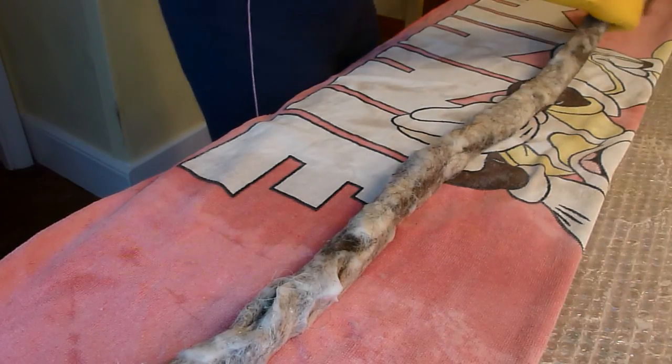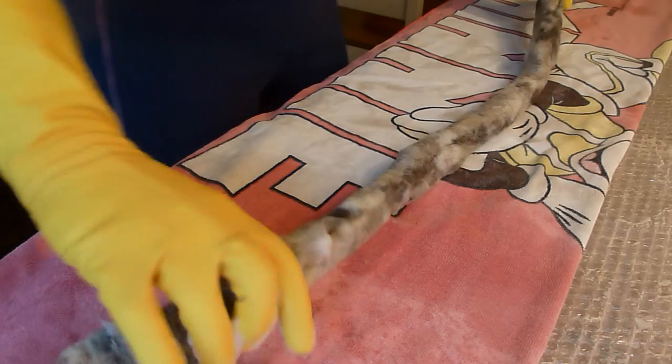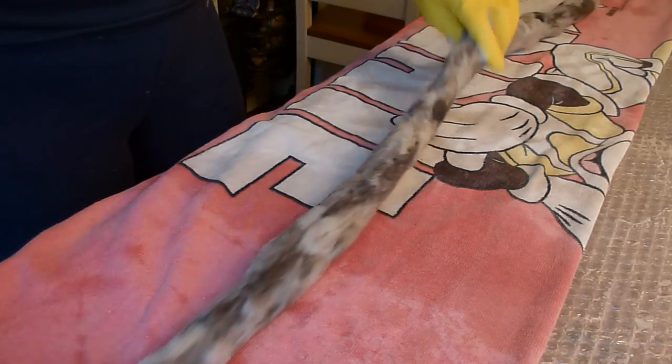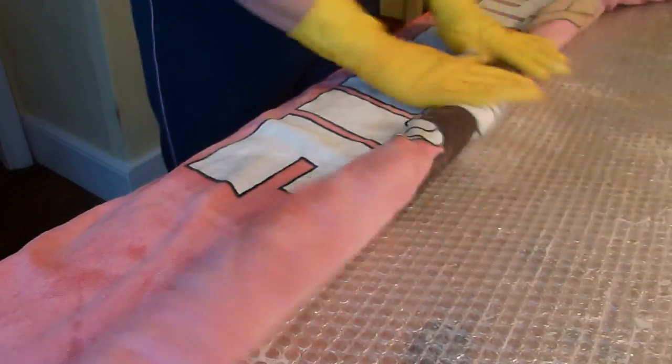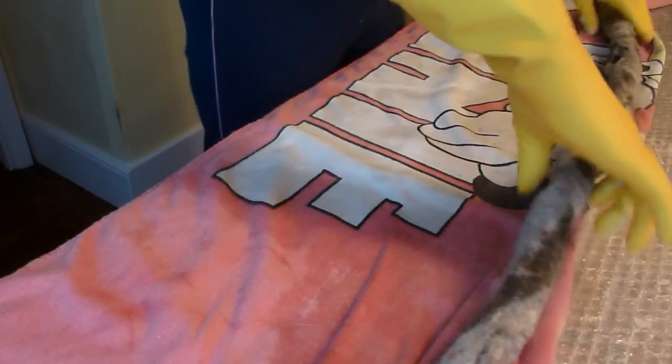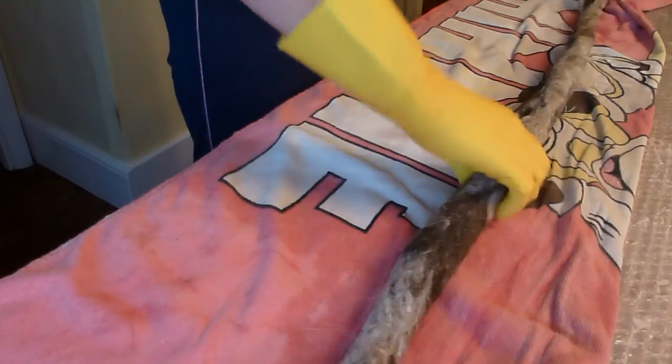Next you want to put a dry towel out, or a dryish towel out, and work it with the towel. So you've worked it with your hands a bit, you've worked it with the bubble wrap, and also you've worked it with the mat. Now if you give it a bit of a roll in a dry towel, it will start to soak up some of that extra moisture and really get the hooks in those fibres to grab onto each other and start the felting process properly. So give it a good roll in the towel.